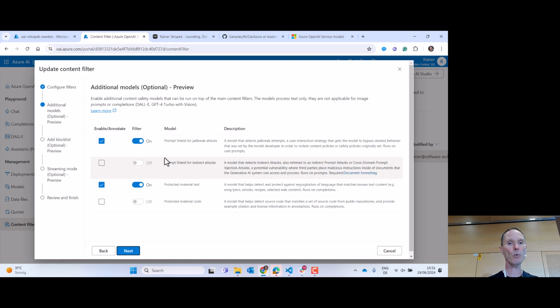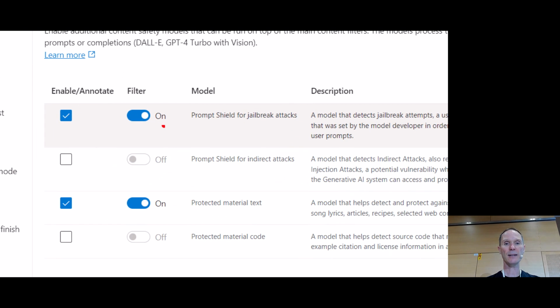The second thing you can do is enable prompt shielding. Prompt shielding are specifically trained models which take a look at the prompts and they detect certain attack vectors. Similar to, as programmers, you might be familiar with SQL injection, for instance. This is something similar but for prompts. So you can turn on prompt shielding, and please read the documentation if you want to know more.